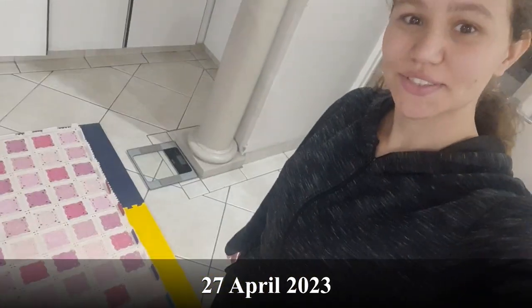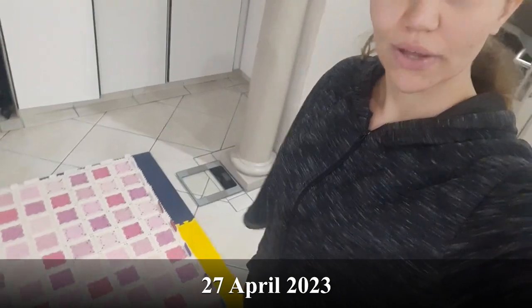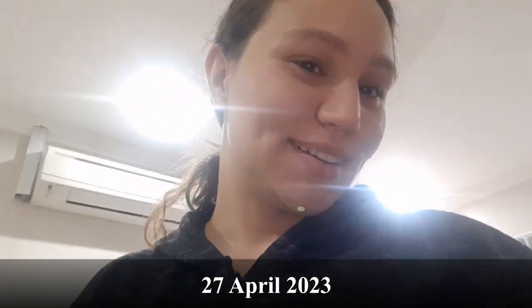So yeah, I'm pretty stoked and pretty happy with how it looks, and now the only thing left to do is just let it dry. Then hopefully tomorrow when I come back from college I can sew the fabric onto the back. I am really, really super excited about it. So yeah, almost there.